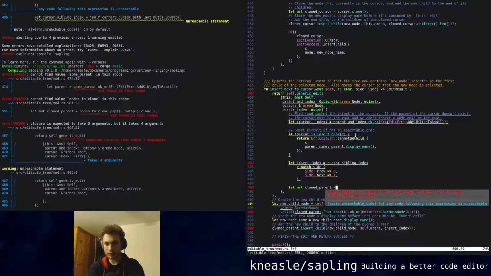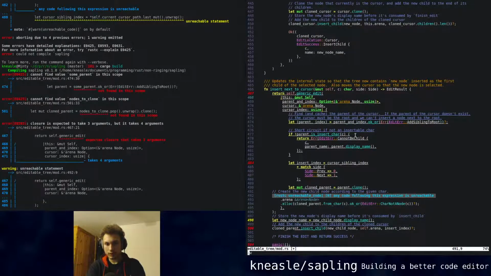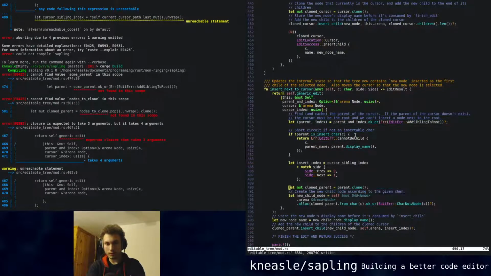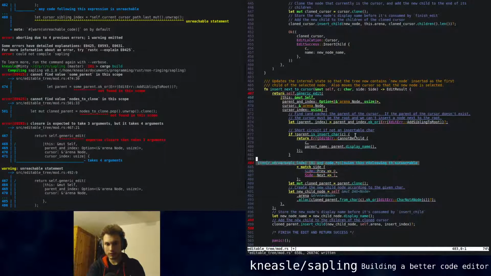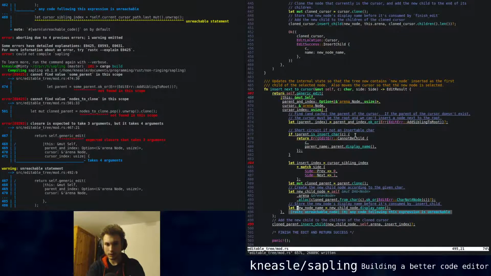And we don't have access to nodes.clone, but we can just say parent.copy clone. There we go. The new child node is this. That's okay. Let's just, no, we don't need a comment that says clone the cursor. What's the name of the new node?